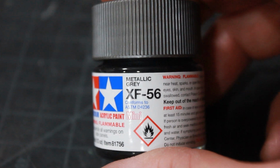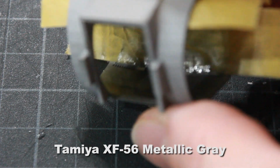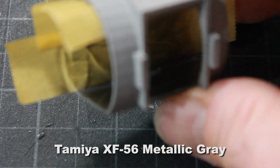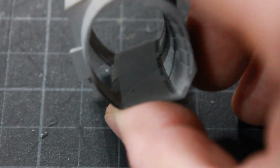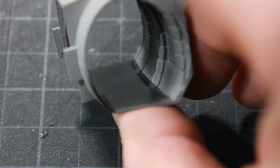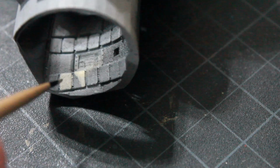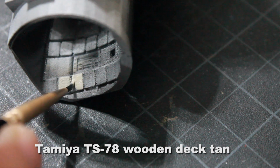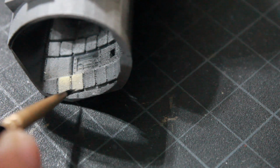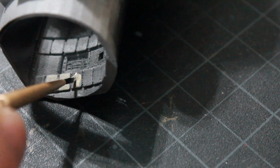To start, I'm going to use some Tamiya metallic gray, and I'm going to paint the floor of the corridor first. Give it kind of a dark metal look to it. And you can see how that turned out here, which you won't be able to see in the finished model anyway. So then I've gone through with some wooden deck tan and just painted the cushions throughout the entire corridor, and there's a lot of cushions to be painted for sure.